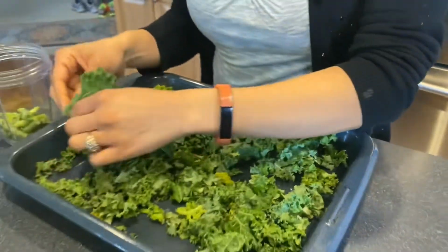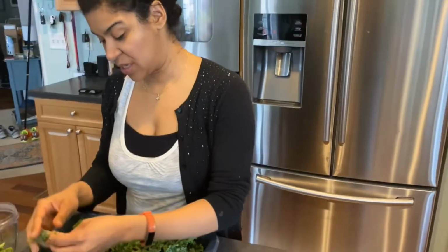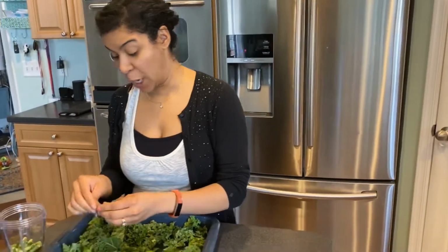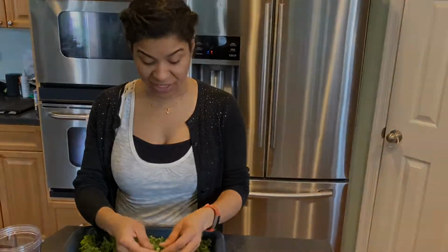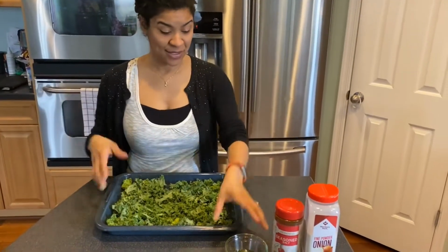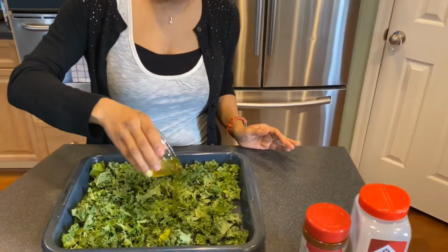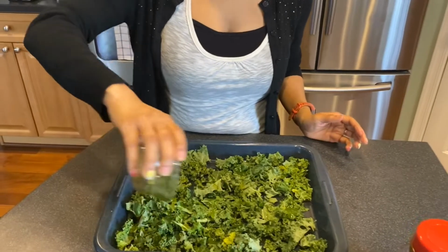The reason it's important to get these big fat stems out is because they soak up a lot of water, and so they'll keep your chips from getting real crispy. Step 2, add all of the ingredients. All I like to do is go ahead and pour the oil over, and you just want to drizzle it and make sure that it evenly coats.